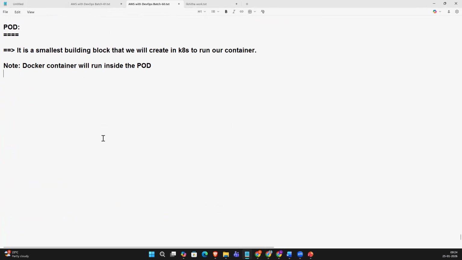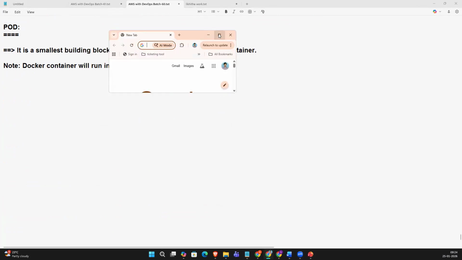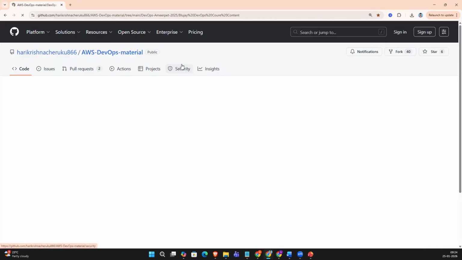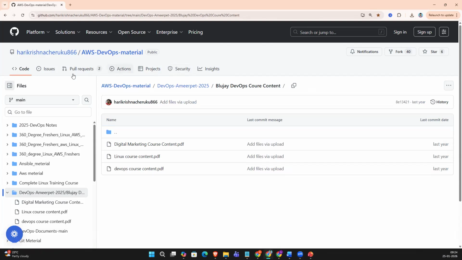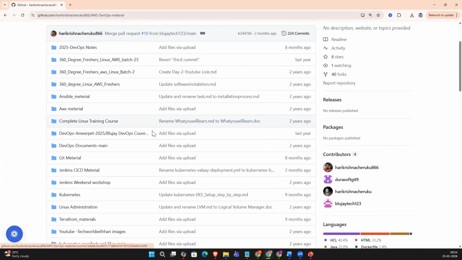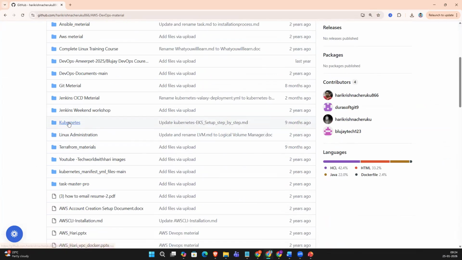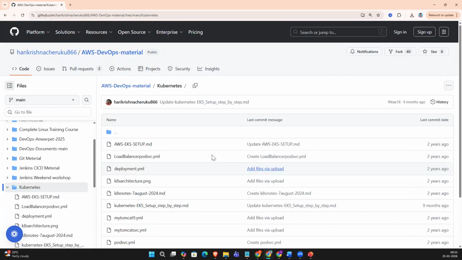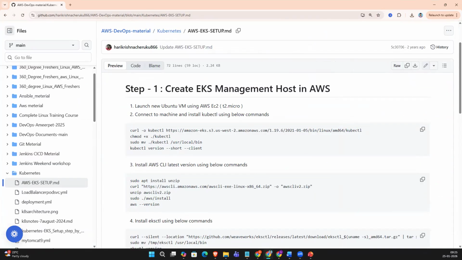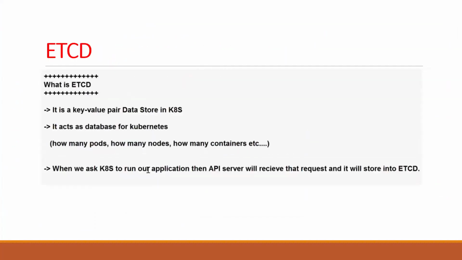How to set up the Kubernetes cluster? You can set up the Kubernetes cluster with AWS EKS setup. So why EKS?